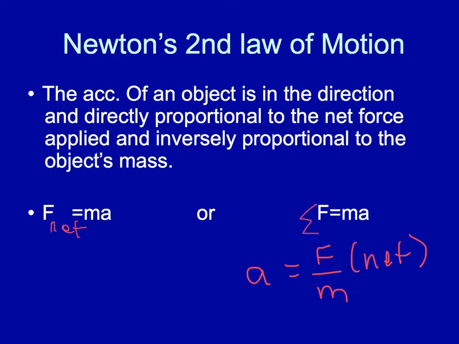Now, it's a lot easier, in my opinion, to write it as a flat equation and move the m to the other side, so that the net force is equal to m times a, and that is most of the time the way you see it. But again, this is the way that Newton originally understood it. He said if you apply a force to an object, that object is going to gain an acceleration. And then he said if you apply a force to a larger object, the acceleration is going to go down. And that's the way he kind of reasoned his way through it.